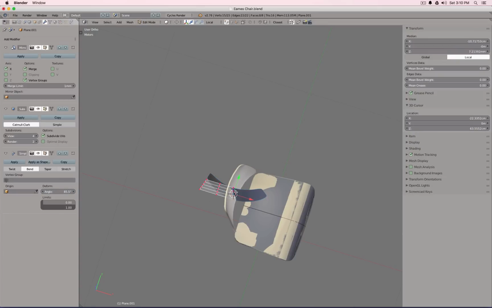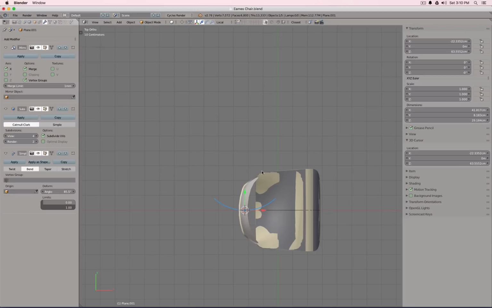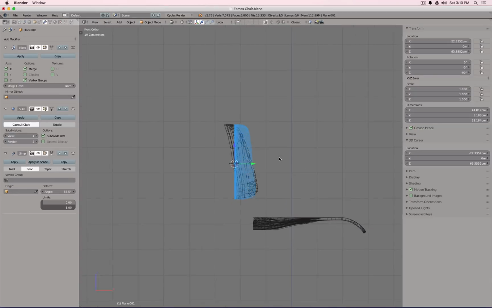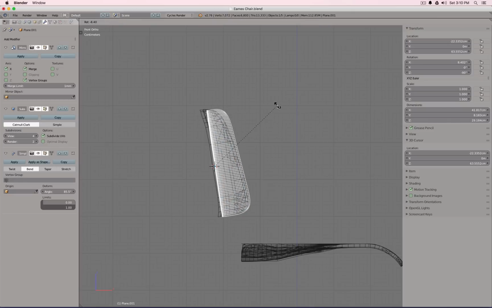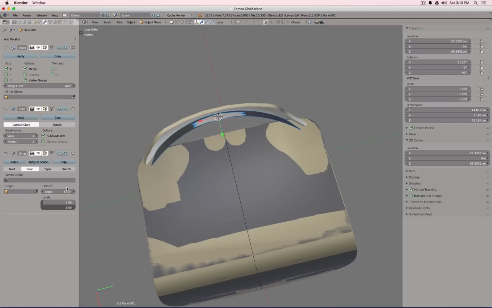So I need to have my mesh built this way so I can bend it. And now I can actually go back and bring it to there. So minus 90 or 90, bring it over there. And then I can de-stress it a little bit.